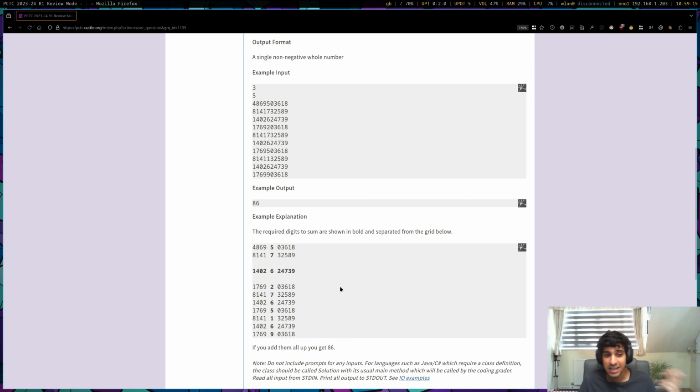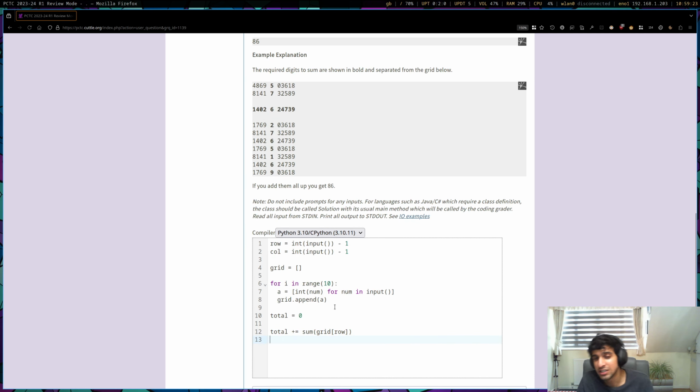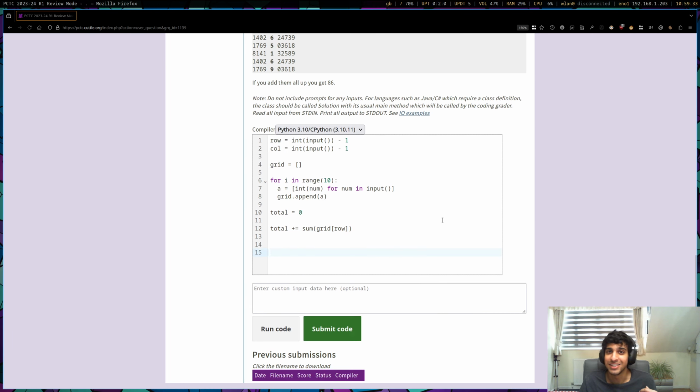But then you may be saying, how is this easy? Because now we have to deal with the columns, and the columns are harder to deal with because we can't just sum a quick and simple list. You can, for example, create your own list of all of the numbers in this column by using some logic. But if you can save yourself from actually using your brain and thinking, then you might as well do that, and we're going to do that.